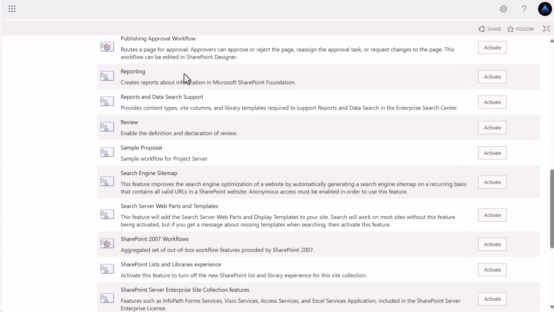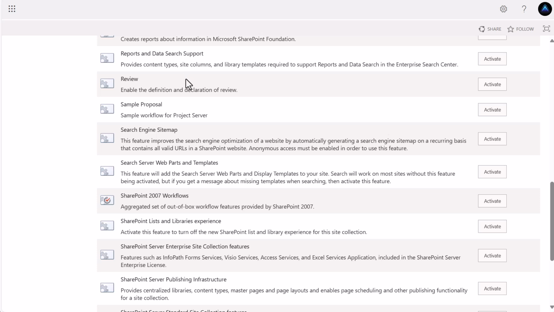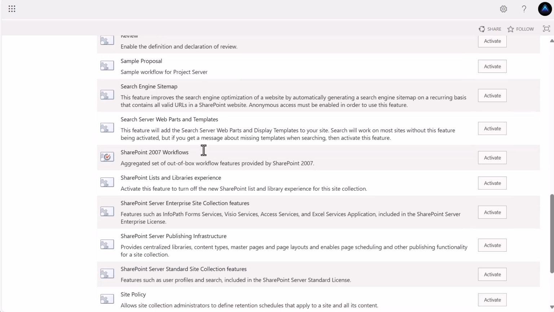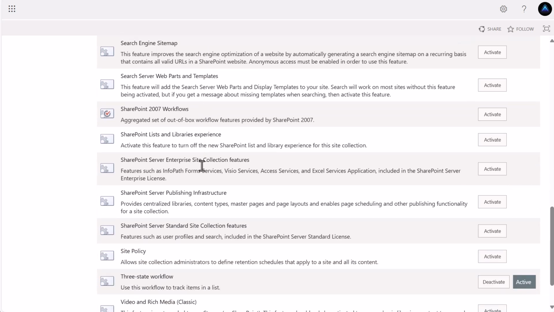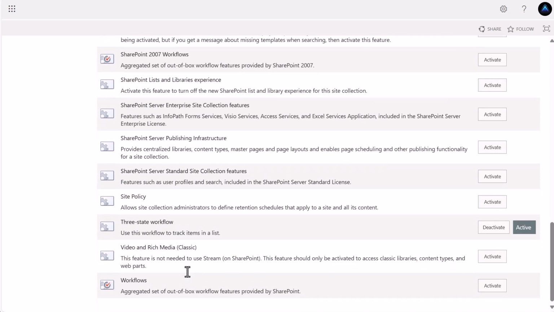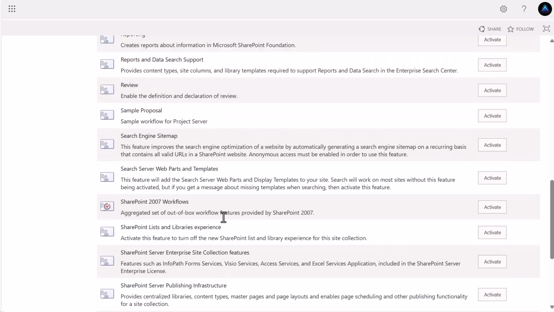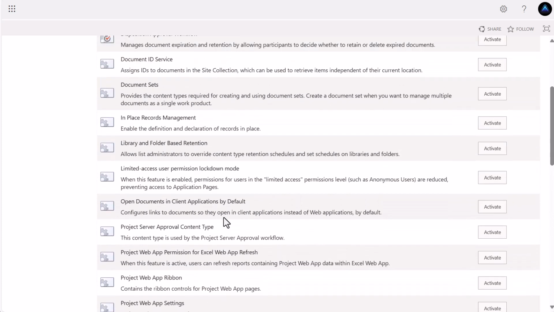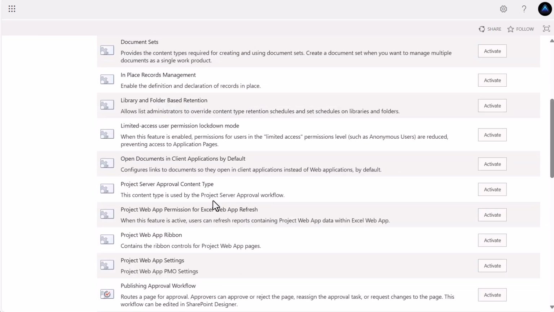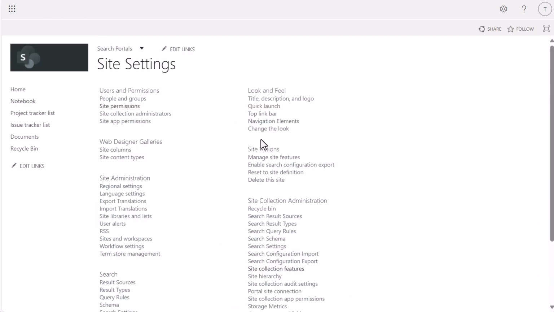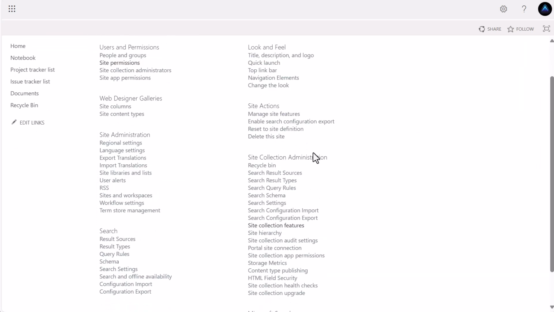And then if we keep going down here, we'll see some of the old features that are no longer used. Maybe you want to set up the 3-stage workflows. Again, a lot of these features aren't really used as much anymore, but they're here if you need them. So it's good to be aware where you would go to get these different options. All right, let's go ahead and hit the back button. Again, you can pause and take a look at everything that was there.